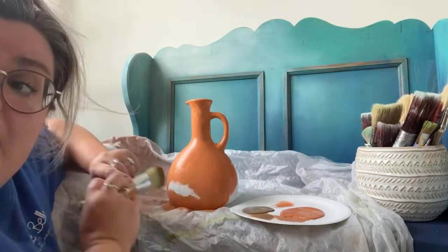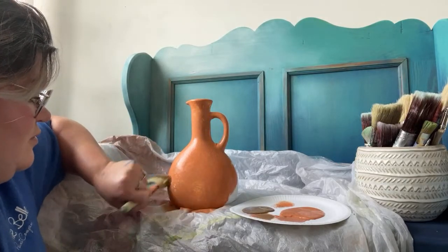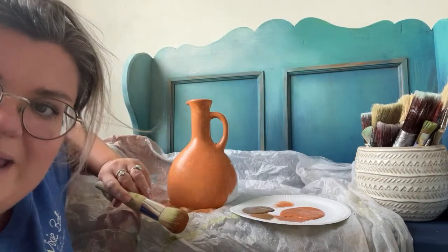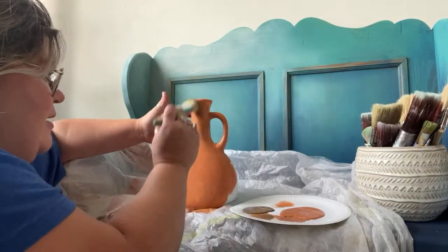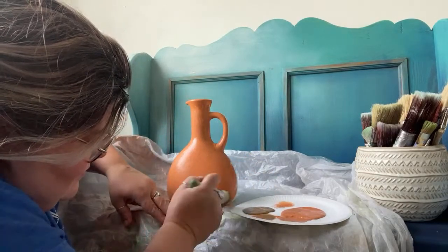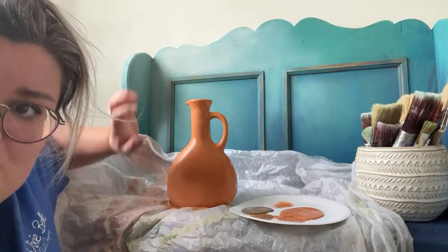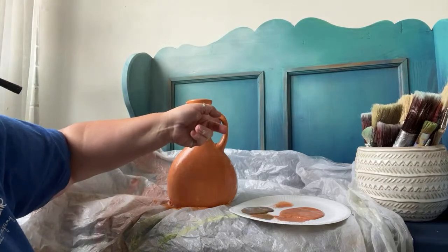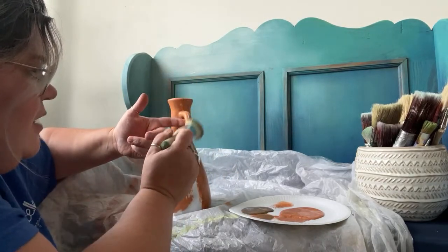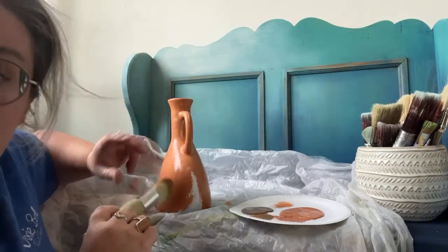because I am sick of painting small pieces. Can't do it. Small side tables, chairs. Ugh. Just give me something big and chunky and rustic, and I'm good to go. So if you can't tell, I'm a big fan of painting larger pieces of furniture. I am not a massive fan of painting small items. I mean, they've got their place, and they are a bonus because they are normally done really quick.